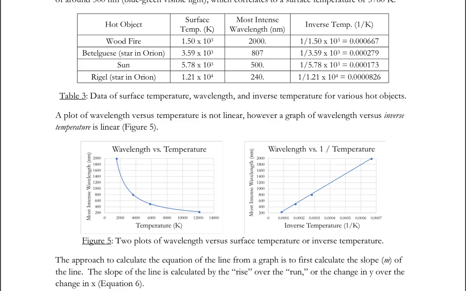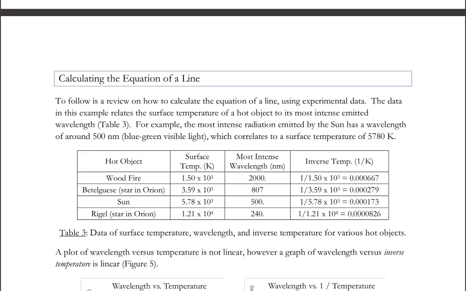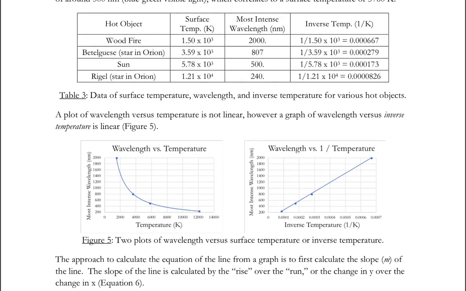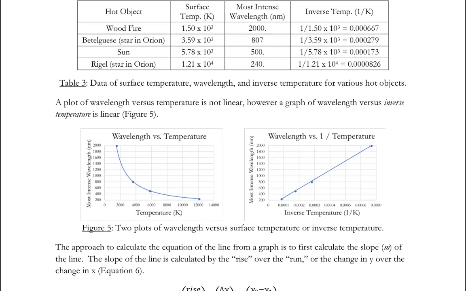Well, it's not a linear relationship. It's one of those two graphs we had from above here. It's either the first or the third graph. It turns out it's the first graph. It's a 1 over x relationship. So the fourth column in our table up there is the temperature in Kelvin inversed. So inverse temperature, we have to inverse the unit. It's now 1 over Kelvin. So if we take the inverse of 1.5 times 10 to the third on our calculator, we end up with 0.000667 and so on. So we take all the inverses of those temperatures. Now we make a new graph, keeping the y-axis the same, still wavelength, and the x-axis is now inverse temperature. Notice the unit 1 over Kelvin. Well, we have a linear relationship.